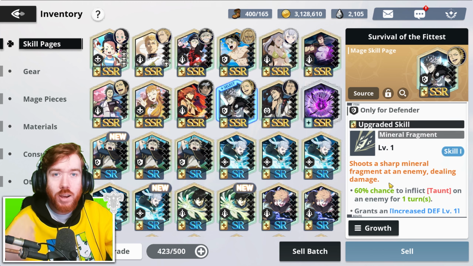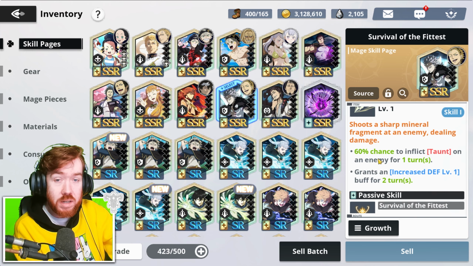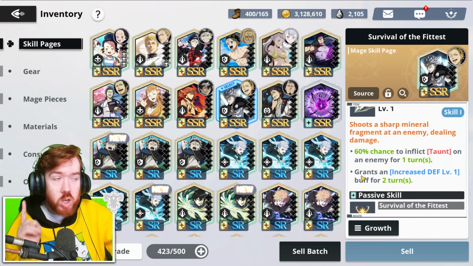Obviously, do remember it does actually buff up the character. So you can see here, if you have a skill page for obviously Mars, you will get increased defense. This is one you definitely want to get, especially if you have Mars. If you don't have it, this is probably my number one priority.